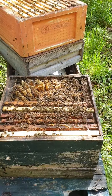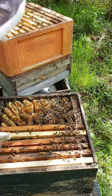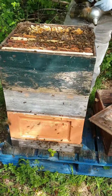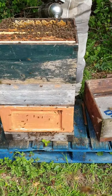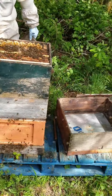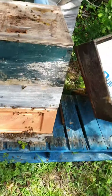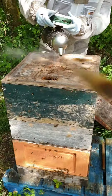I'm going to stop videoing now so I can help for the next bit. The wild comb could be stuck to the floor — this could make an awful mess, we don't know, it might not be. We've cut a bit off the bottom of the wild comb because it didn't fit, but now we've managed to do it. What we have now is the old box at the top, the new clean box with the queen in it at the bottom, and a super in between. There's still a bit of worker brood in this but not much. We're going to have to smoke those down, and that top box can be taken away once everything is fully hatched.